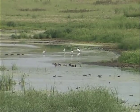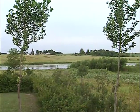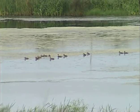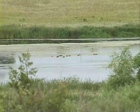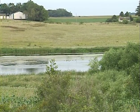When we bought it, it was all grassland. Since then, we've put the basins on it that are here today gradually over a period of time. My wife Jean and I are very much interested in wetlands for a number of reasons. For the wildlife, of course, that comes with it. Once you put the water in the wetland, you have the wildlife following and the natural vegetation that comes along. It is extremely advantageous to not only the immediate neighbors, but the long-range downstream neighbors are benefiting from this too, because of the filtration effect of the vegetation and the mere existence of the wetland between here and downstream at some point.